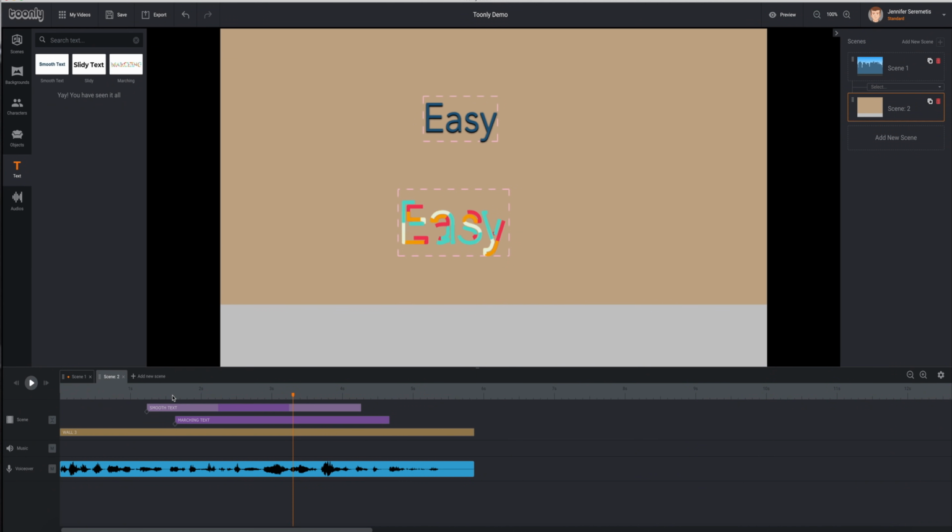So those are my 3 text options. Let's look at this easy one again. It can either just fade in left to right, it can slide in like we did on the last one, or it can be this really ugly marching text, is what the effect is called. This is bad. I'm so confused.